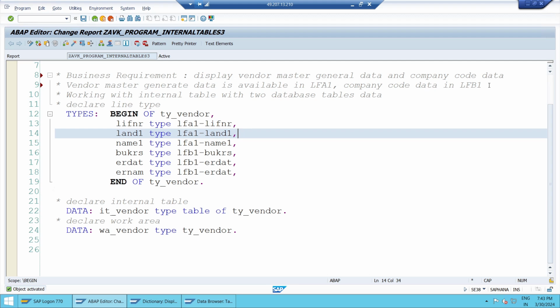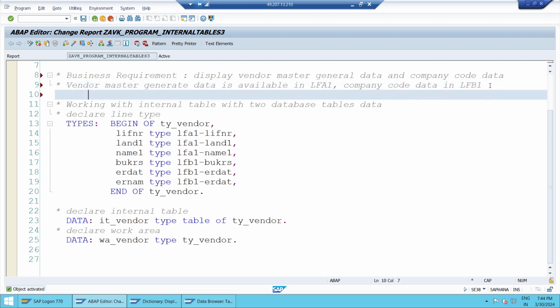Only make sure that, in order to do this approach, the underlying tables have a relationship, that is integration, a foreign key relationship, a table relationship.